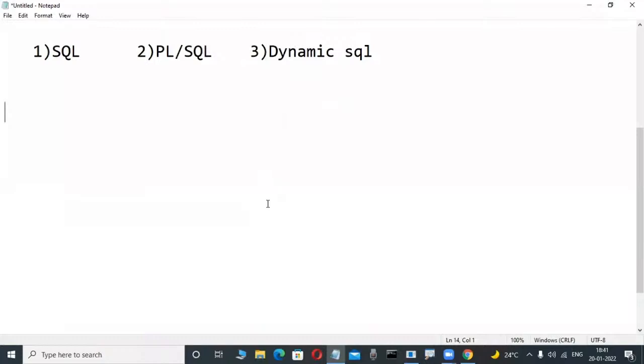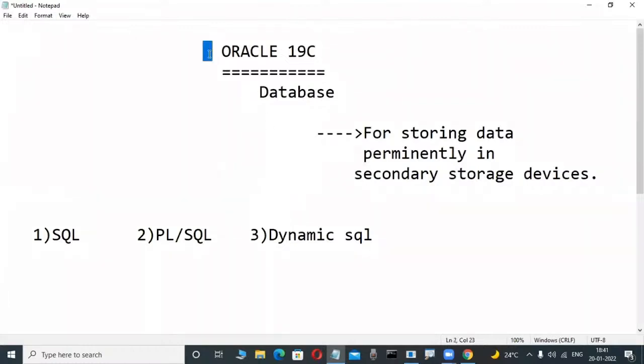SQL is an ANSI standard language, conceptually the same in every database. Conceptually, what is a table, what is a procedure, what is a view, what are joins, what are subqueries, what are constraints, the same, but syntactically totally different. Functions are also totally different. That's why in our class we are learning the Oracle SQL language.